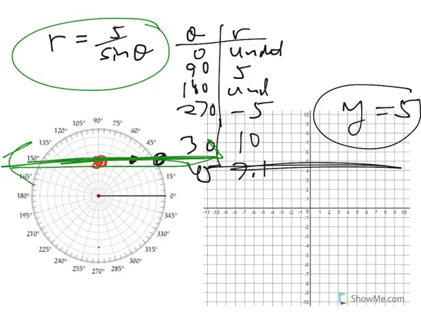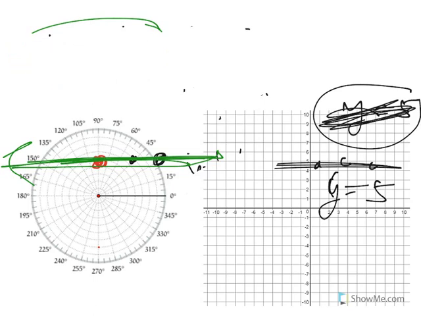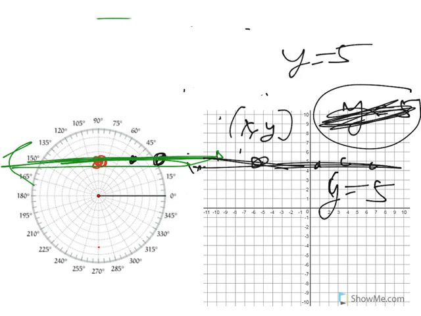If you have this equation already and you didn't know this, well, it'll be real easy to say y equals 5, because every point on here has a y coordinate of 5. But if you saw the line y equals 5 in polar, I want to show you a strategy, and this strategy is going to get used for much more complicated things coming up. Imagine I didn't even know this. I just wanted the equation in polar. For rectangular xy, of course, every point on it has y equals 5. But for this one, it's kind of complicated. So the trick is, and this is a difficult idea, we call a random point on this line r comma theta.